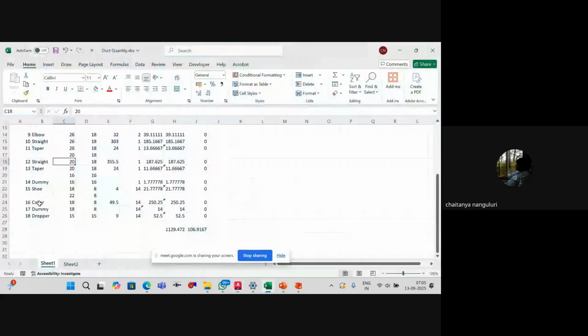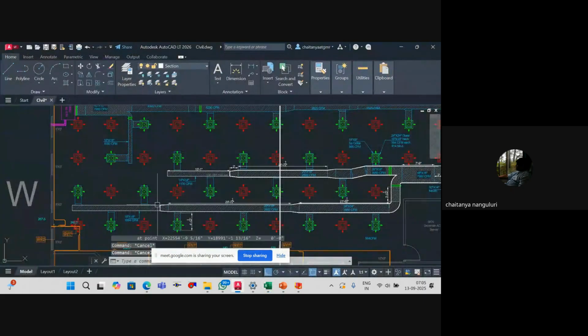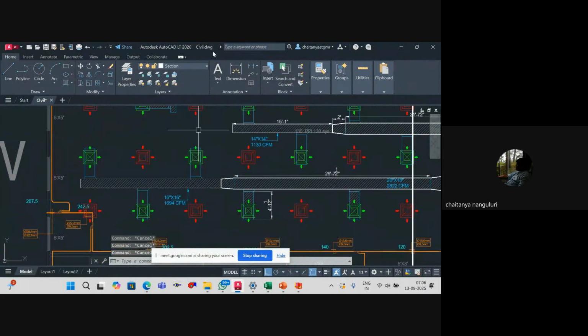So this is from the shoe piece, I've done it. 16 by 16, 24 inches is taper. Oh, I guess I didn't make the straight piece only. This is straight. 16 by 16 straight piece also I have to give it, but somehow we forgot.